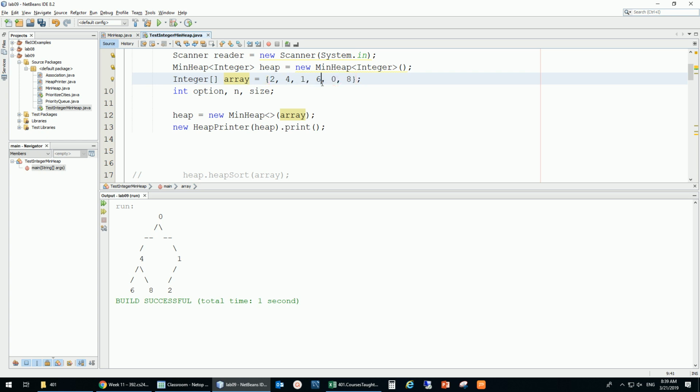Now if I build this heap, I'm going to run it again. Let me put it in a place. But again, this is probably going to be the same. No?